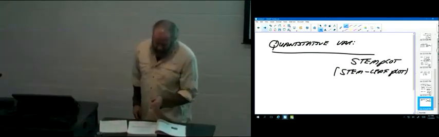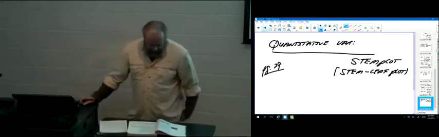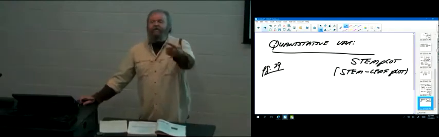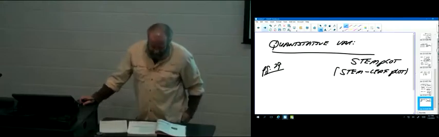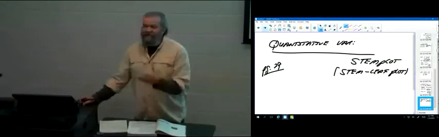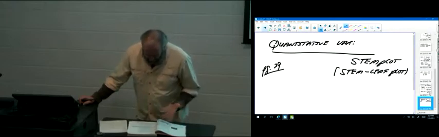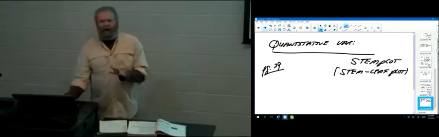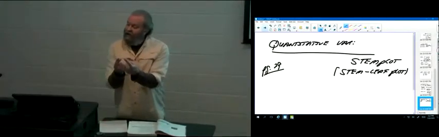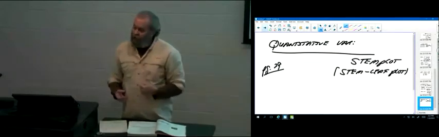I'm on page 29, looking at this little bit here. What's in the box? It says to make a stem plot, the first thing we have to do is separate each observation, each value from your data, into a stem and a leaf. The leaf is the rightmost digit, and the stem is everything that's left over. It says write the stems in a vertical column. I'll show you that. It's a quantitative variable, so you're looking at a number. You take the rightmost digit, that's your leaf, and everything left over is your stem.